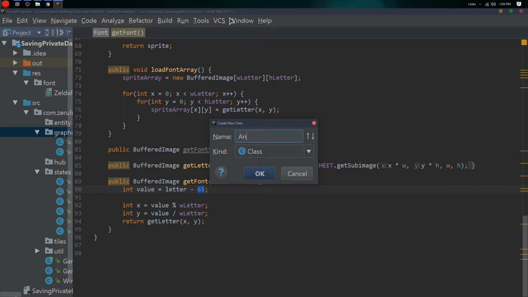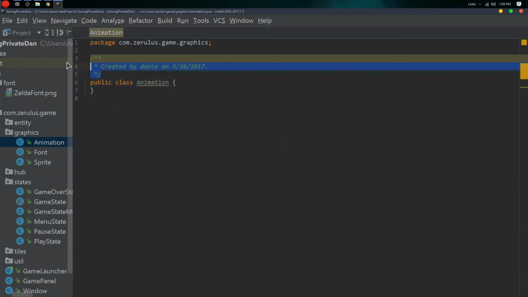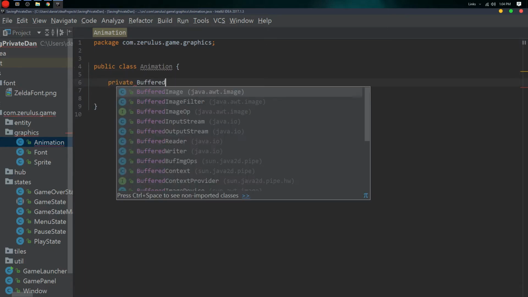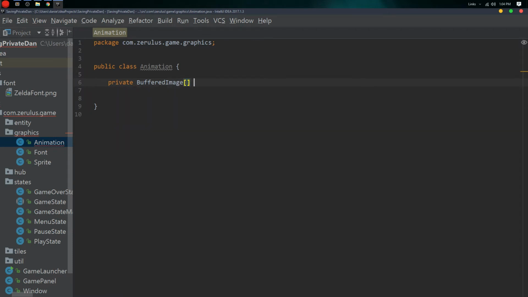It's going to be in the graphics folder or package. And of course we need a buffered image, and we need an array of it because it's an animation.